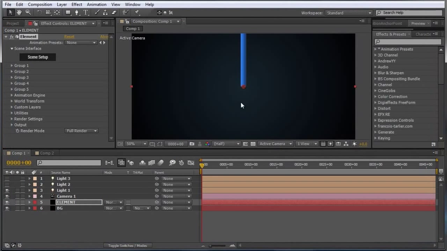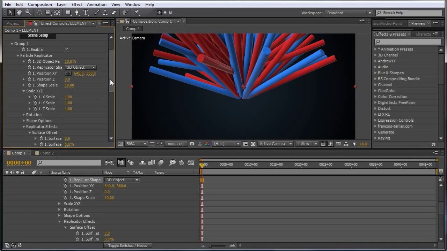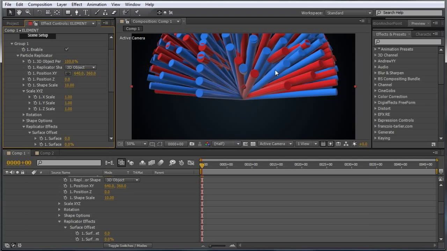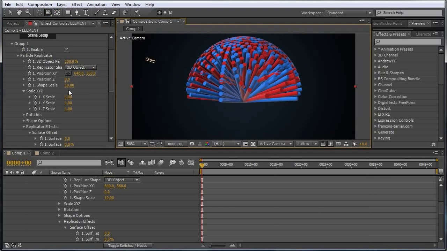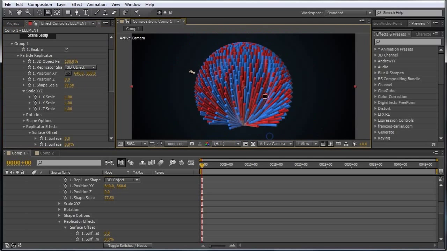And click OK. Go through the object. Play around with the size a little bit.